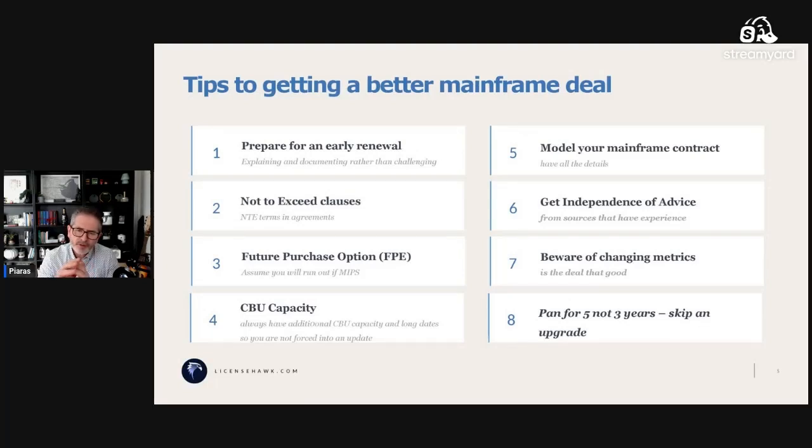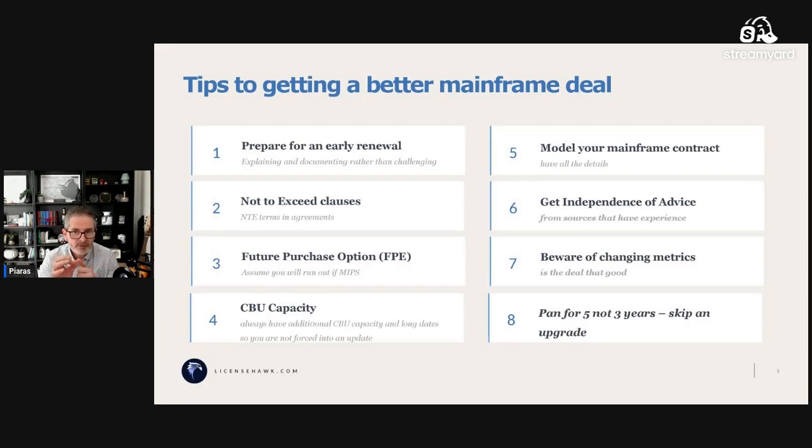Point here, this one popped up. It came up recently with a client where IBM came in the door and suggested, hey, why don't you change your metric? The client in question had some VUE, they were on tailor-fit pricing, and suddenly there was a suggestion that maybe a change in metric is needed here. And they were modeling it out and showing what's going on. And here's the thing. When IBM come with a metric change for anything, be it on the distributed side, be it on the mainframe side, it is rarely to your advantage unless you have carefully considered it and modeled it out.